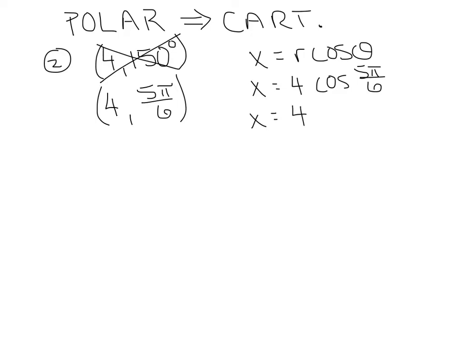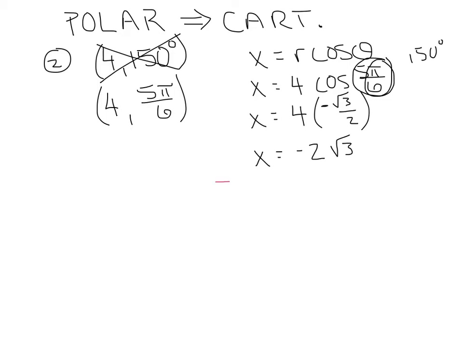Now the cosine of your reference angle is pi over 6, that's 30. Cosine of 30 is radical 3 over 2. Now you got to be careful because 5 times pi over 6 is really 150 degrees. And because that angle lives in the 2nd quadrant, we're going to negate that value. And I ended up with -2 radical 3 for my x-coordinate.